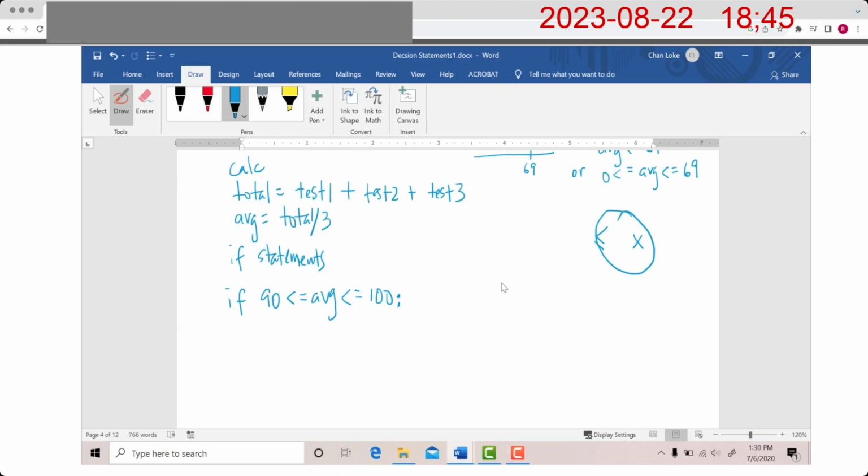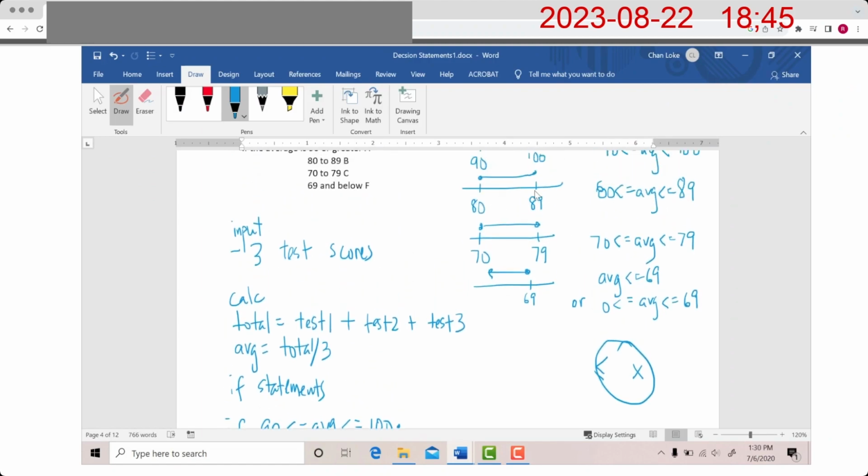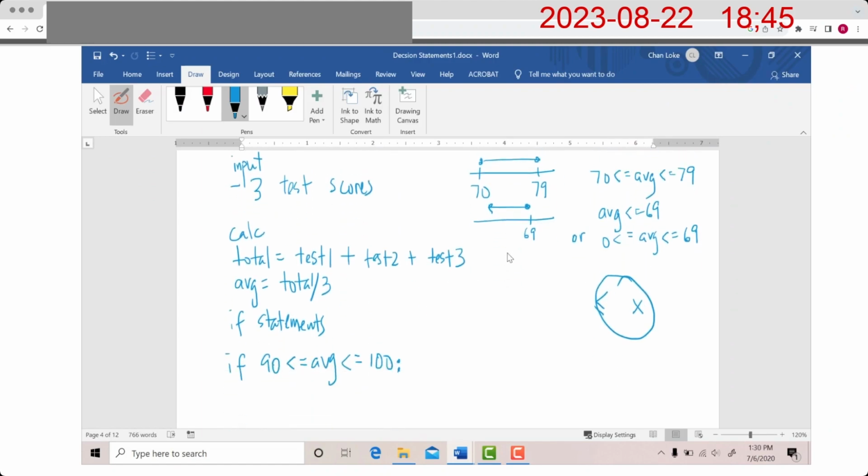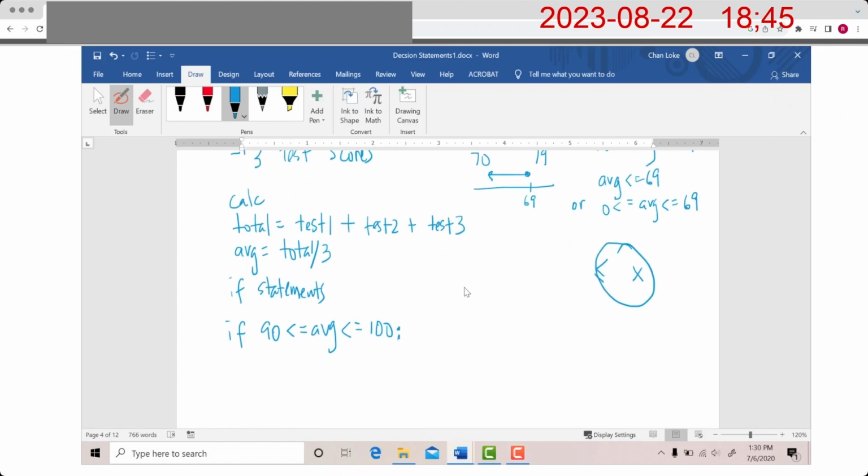If this is true, so if 90 is less than or equal to the average and the average is less than or equal to 100, which means your average falls in the range between 90 and 100, we're going to give this person an A, or print an A. So remember to indent. You will hit the tab and you print A. Next one. So this is going to be the second range.